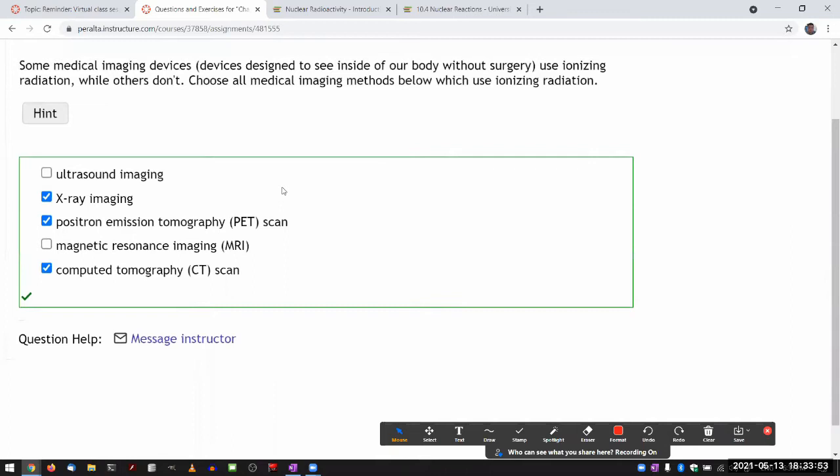Some medical imaging devices use ionizing radiation while others don't. This is a reading check question. So I'll just quickly check the answers and tell you what kind of ionizing radiation each one is using. So x-ray imaging does, PET scan does, CT does. So those are the imaging techniques that use ionizing radiation. And it's important to know, particularly those in medical field, because with the imaging techniques that use ionizing radiation, you have to do the cost-benefit analysis. The cost is that each of these increases your patient's chance of getting a cancer. The benefit is that it might help you diagnose what's wrong with them. The ionizing radiation in each of these categories with x-ray imaging, it's kind of easy. X-ray itself is ionizing radiation. This is a high energy electromagnetic wave, and it can cause ionization.